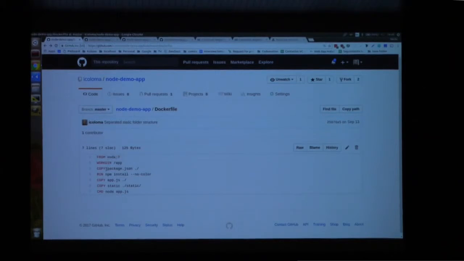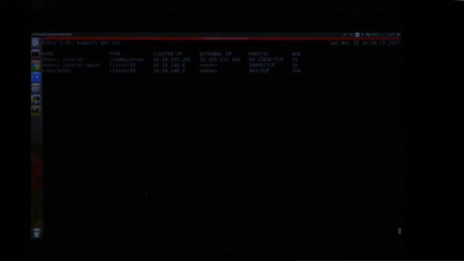I'm going to use my package.json, and then I'm going to install my dependencies. Not testing here, just install the dependencies, and this is my application, app.js. So this is the simplest thing that I could do with a Docker file. This is the image that I want to build. So let me see if my server is already up and running.